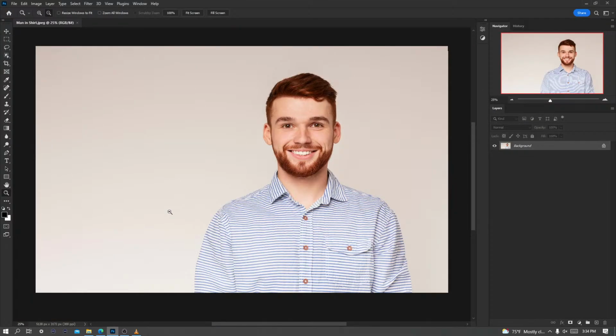All right. So here we have our guy in a shirt, nice smile here. The first thing we're going to do, we're going to play around with some color adjustments some more. I know one of you had asked about reference photos, so that's not something that we're going to cover in this lesson, but one of the functions that we were going to do was use Camera Raw, which you can actually use a reference panel, like a before and after panel, by using Camera Raw.